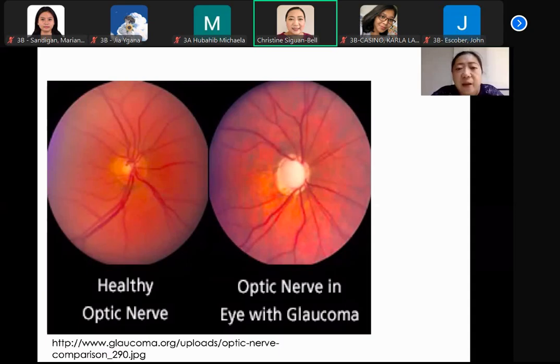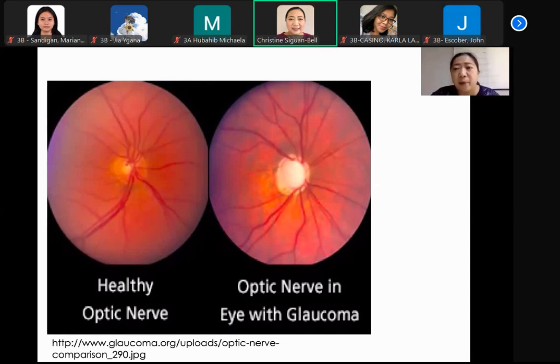There is no disc hemorrhage. Now let's go and focus on the optic nerve in the eye with glaucoma. There is an enlarged disc again. So we describe it as a pale yellow disc with an enlarged cup-to-disc ratio of about 0.9. There is neuroretinal rim thinning superiorly and inferiorly. There is bending of the vessels. There is visibility of the peripapillary atrophy. There are no obvious disc hemorrhages seen.